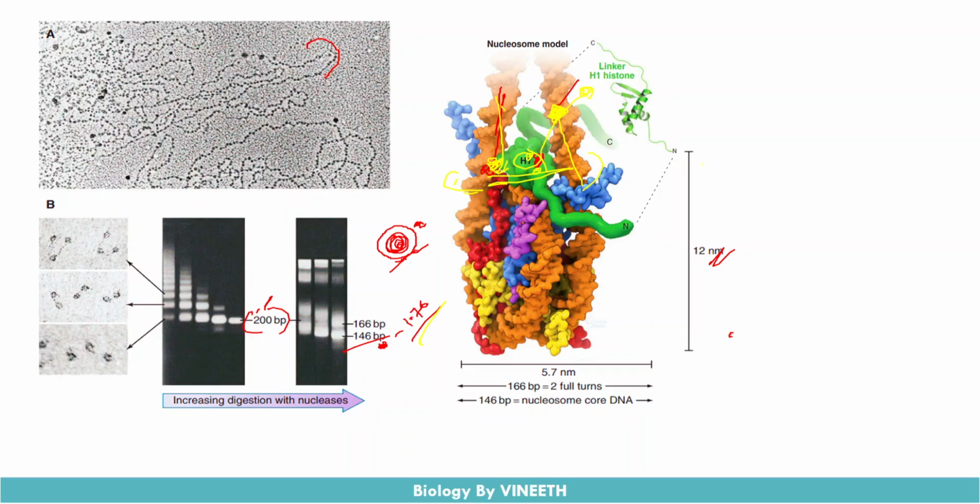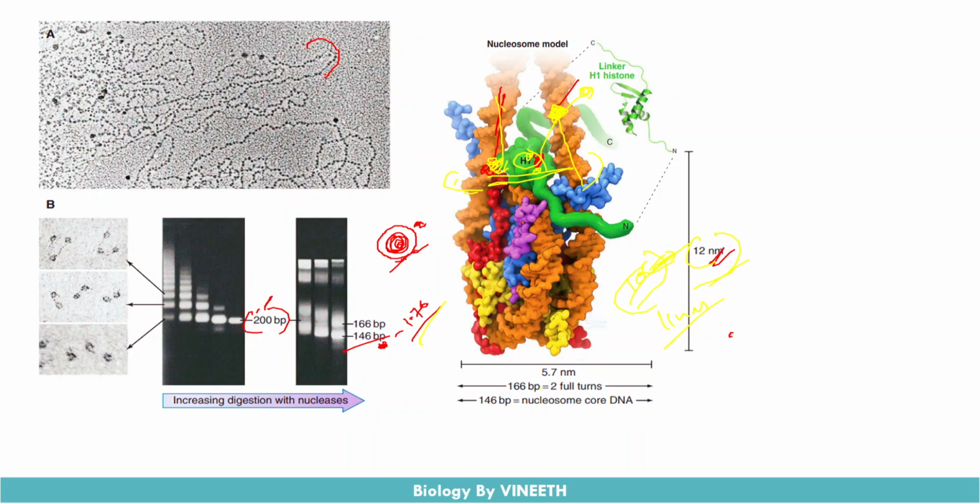If we look at the diameter of this entire nucleosome core model, it is around 10 to 12 nanometers. The number is not fixed because different textbooks give different diameters. Some textbooks give 11 nanometers, in some the size of the nucleosome is around 12 nanometers, and some textbooks also give 10 nanometers.